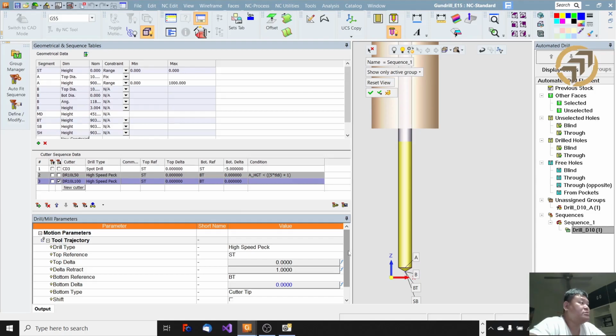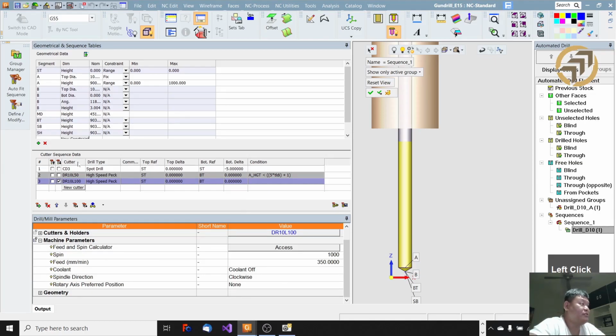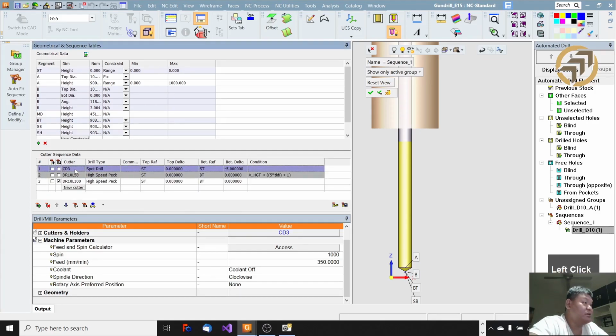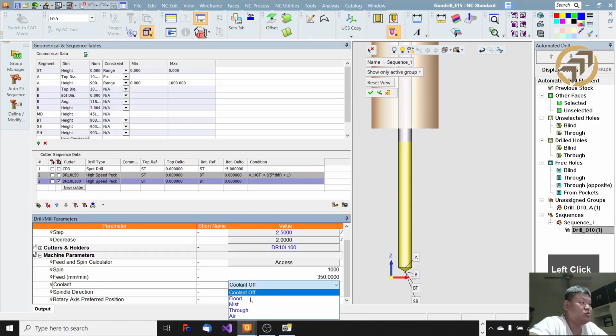yeah, I can use high back, same settings. And maybe for this, yeah, just now I forgot on the coolant. I should change the coolant. Of course, for the center drill, flat, and for this one, I use flat. But for this long drill, 100 mm drill, I will use the true coolant.